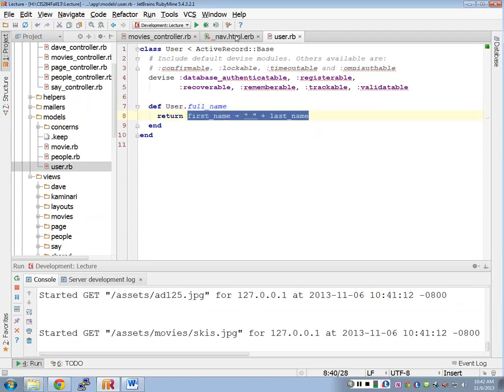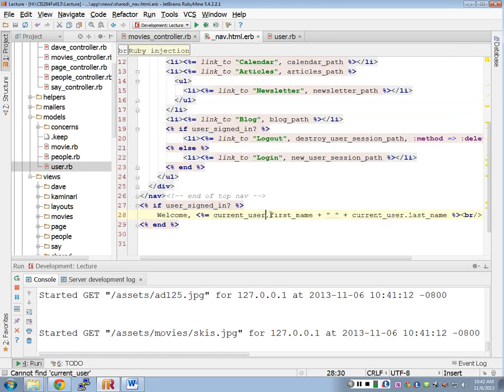So back in our nav, I can change this to just return the full name. All right, so that's a little nicer. It adds additional methods to our user table that we can access just as if it was another column in our table. There's helper methods, right?